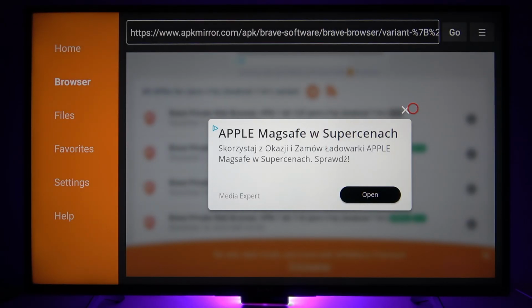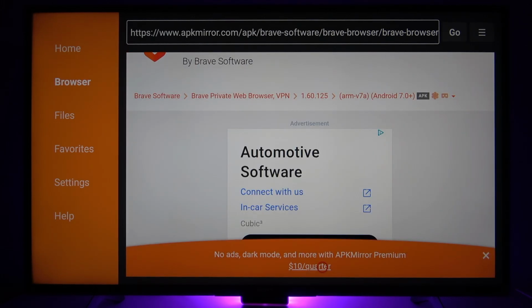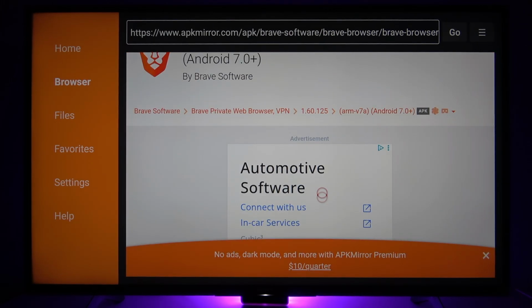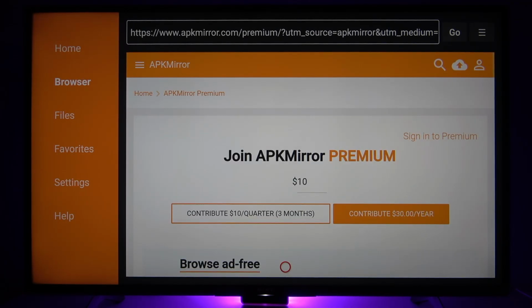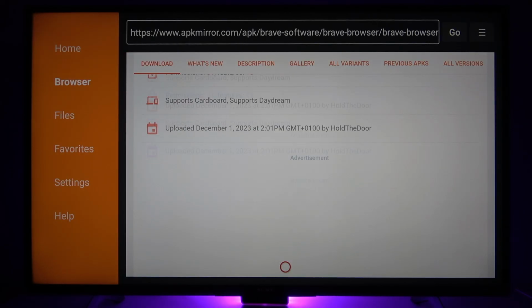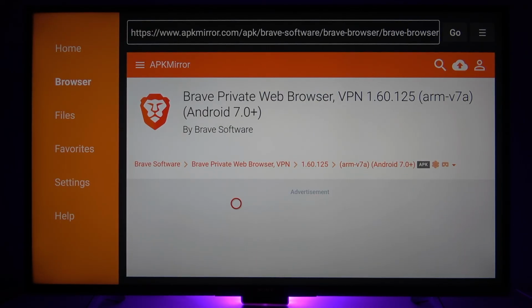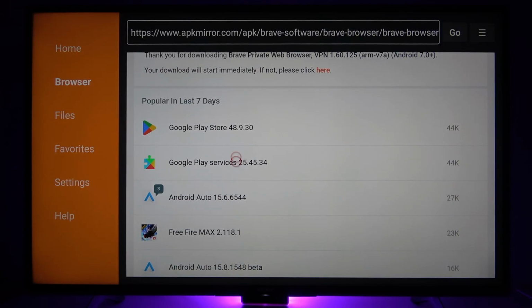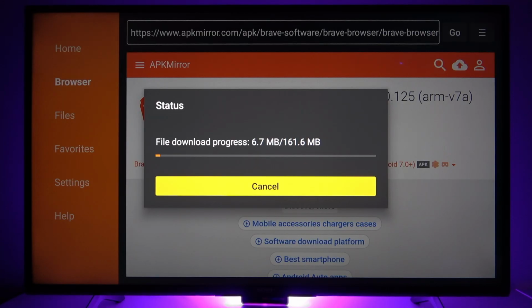Let's skip the ad, and now let's wait for the download to begin, I think. Or do we have to press something? Oh, no. I actually pressed something. Didn't mean to. No, we have to select download APK. So let's download this APK file. Let's wait for a moment.